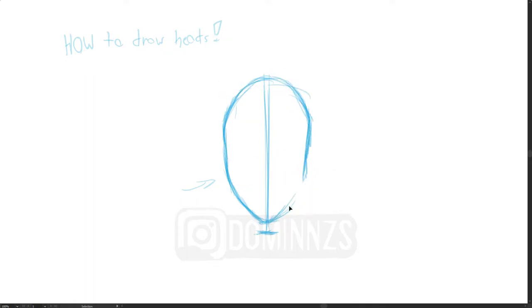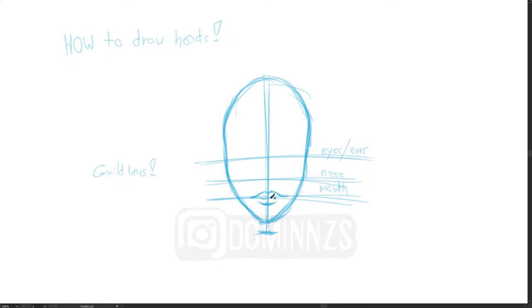And then when you start to add more detail to your head, you can start adding details like the facial curves, and the other features such as your eyes, mouth, nose, and your hair. As you can see here, I'm doing a process where I drew my guidelines and I'm drawing in the details of my mouth, my nose, and then my eyes. Guidelines really do help out a lot when you're trying to figure out where to place these things, because they're easily adjustable when creating your character.